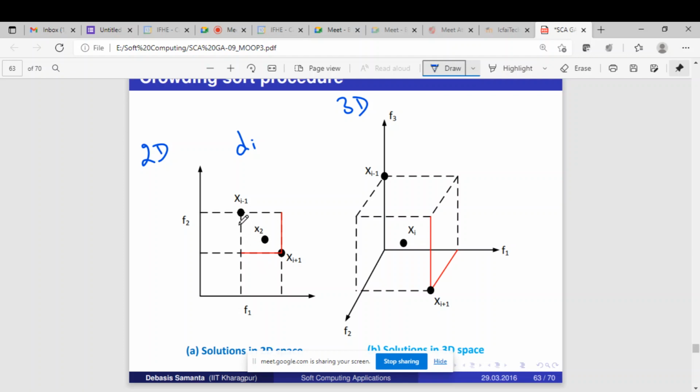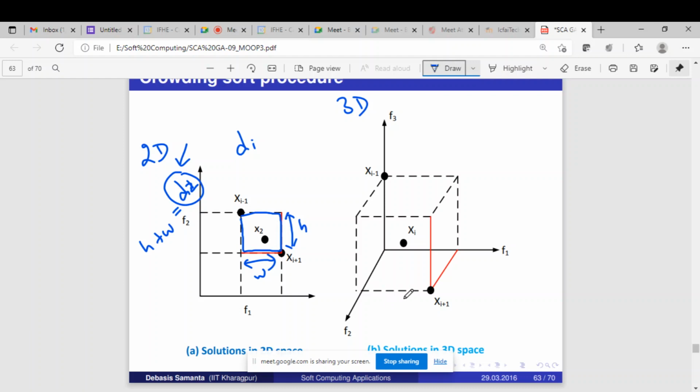So what you have to draw? You have to draw the cuboid without including any other solution. So this is the resultant cuboid which you have drawn without including any other solution. Now you check the height of this and the width of this. That is nothing but h plus w, that is nothing but d2, because this is the second solution. So this is how we calculate the crowding distance for this particular point or this particular solution.